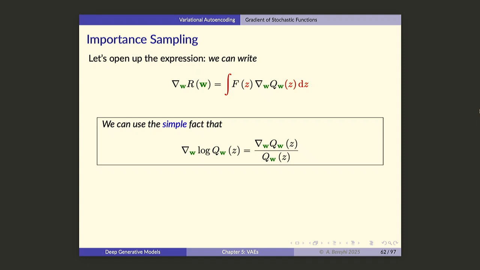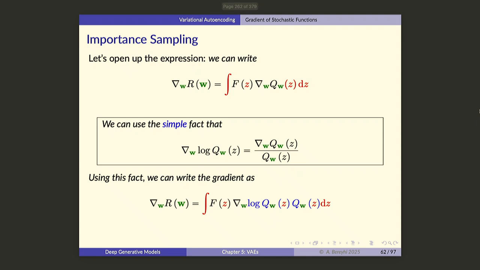So what I'm going to do is replace the gradient of q here with this identity. I am saying that the gradient of q is the gradient of log q times the denominator of this guy, which is q, right? Everybody agrees? Yeah? Now, look at this guy. Is this something that I can compute? What is it? It's an expectation, exactly, right? If I factor out this q, whatever is inside the integral except q is going to be the argument of the expectation.